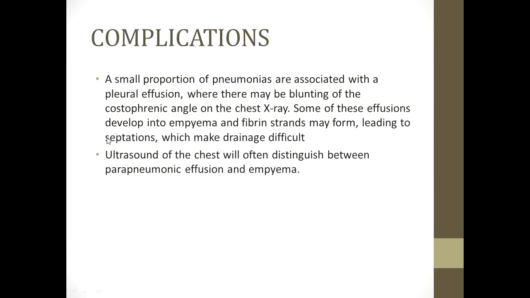Complications, what could be the complications of pneumonia? A small proportion of pneumonias are associated with a pleural effusion, where there may be blunting of the costophrenic angle on the chest X-ray. The costophrenic angle is the angle between the ribs and the diaphragm. Some of these effusions develop into empyema, where the effusion gets secondarily infected.